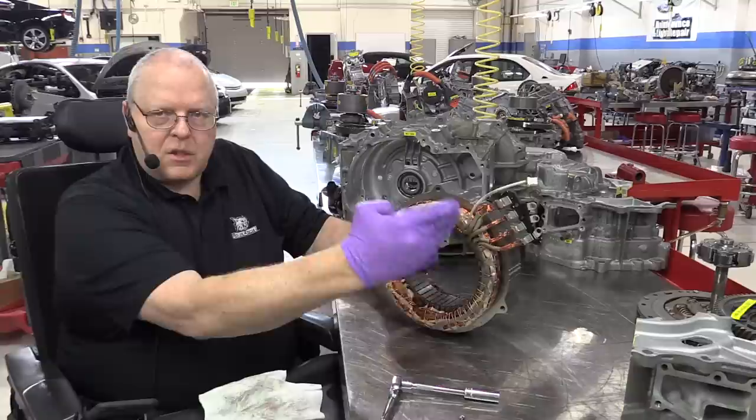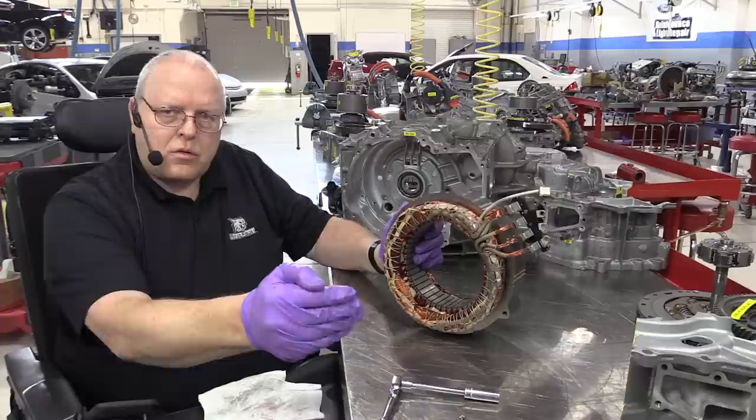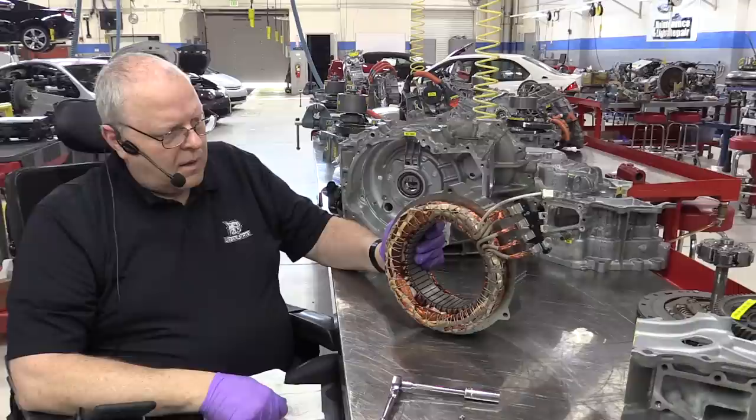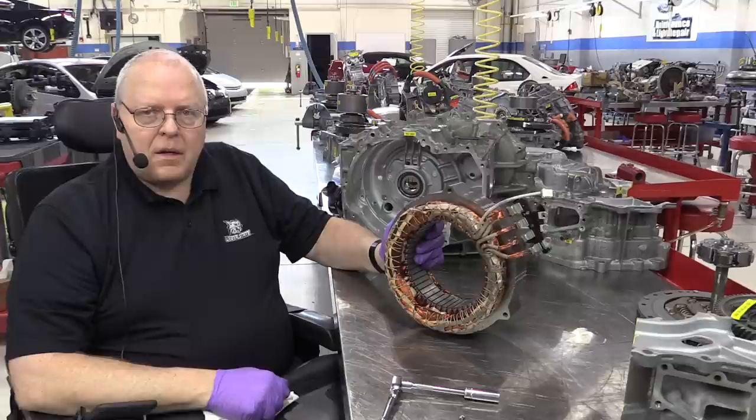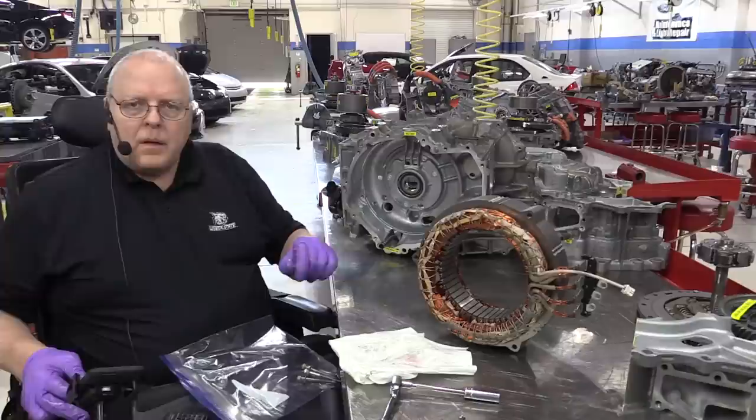Short one of those out, and that would cause the vehicle to, as you try to drive it, just kind of be real jerky, jerk as you're driving, and it would slow way down. You'd barely be able to drive because one of the three phases of pulling the rotor around would be totally shorted out. As a matter of fact, it would be two phases if you look at the wiring diagram, because two of them are used at the same time. Okay, so we're going to put the stator assembly in the center case here.